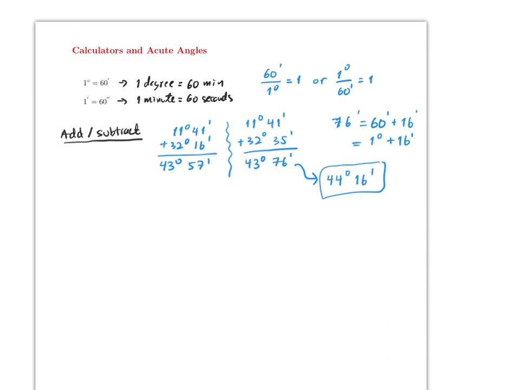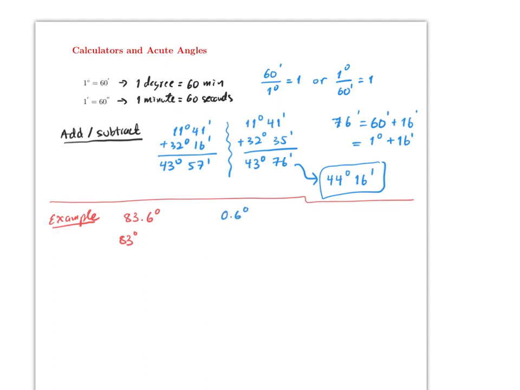Now, how do you change from just degrees to degrees and minutes? Let's say, as another example, that you have 83.6 degrees. All of this is just in degrees, and let's say you want to change this to degrees and minutes. So clearly this will be 83 degrees, but what about the 0.6? This is how you deal with the 0.6.